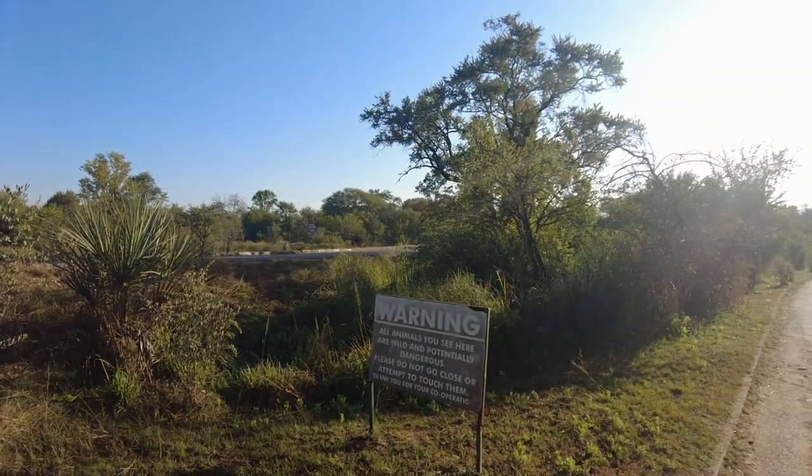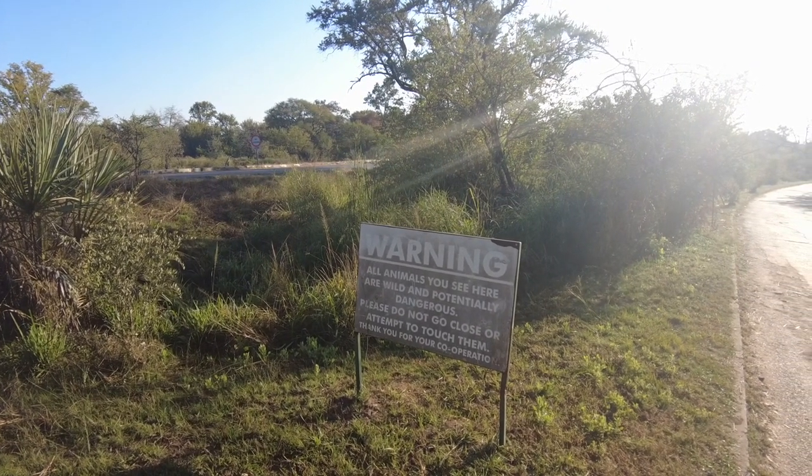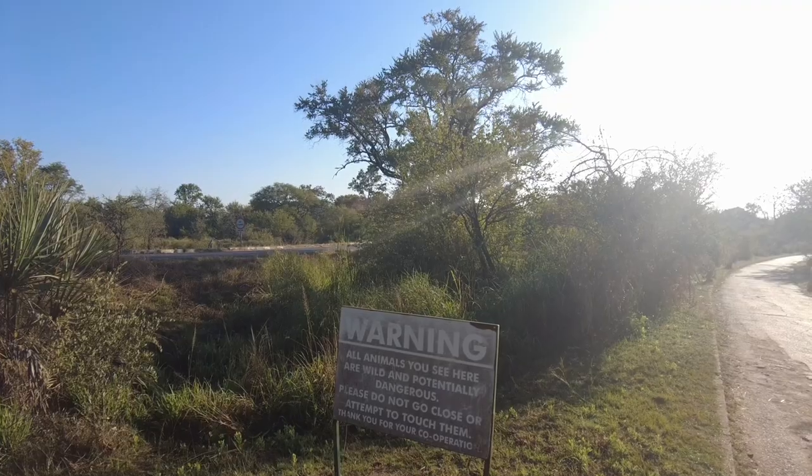So about to walk down the path to Victoria Falls, and it should be a nice walk. Apparently we've got to watch out for animals, and I've already seen some monkeys along the way. I heard the animals last night in the national park right behind me, so that was quite interesting, hearing the elephants right behind. You can hear the helicopters overhead, and you can definitely hear the roar of Vic Falls. It's going to be pretty special.